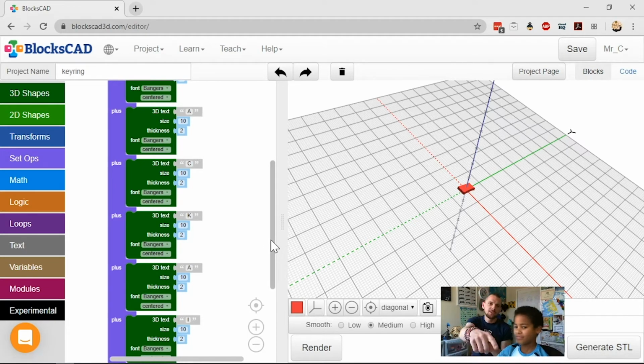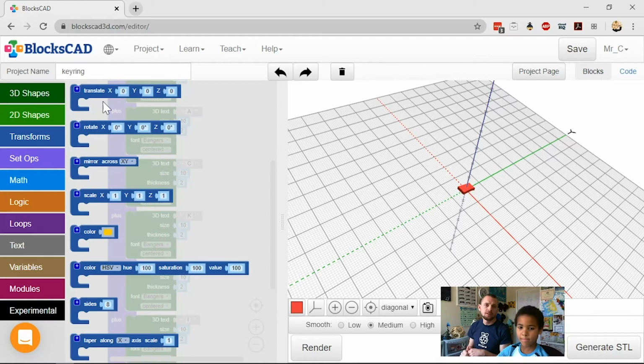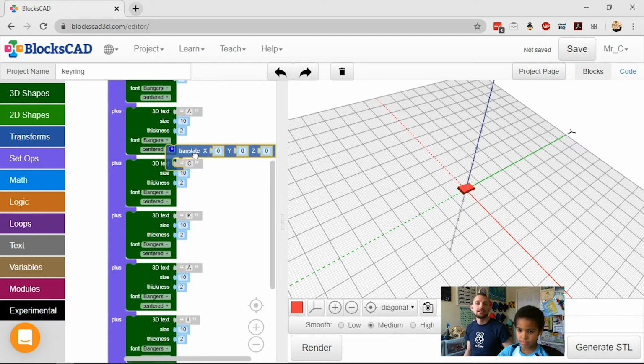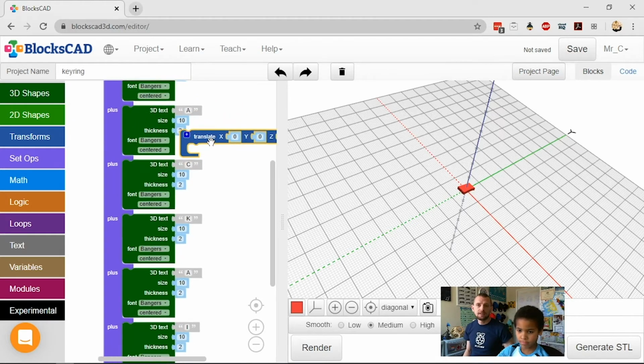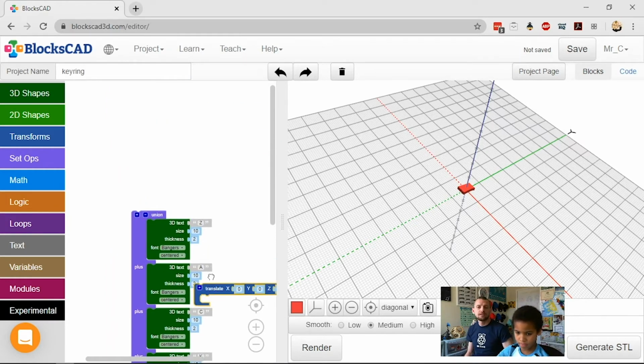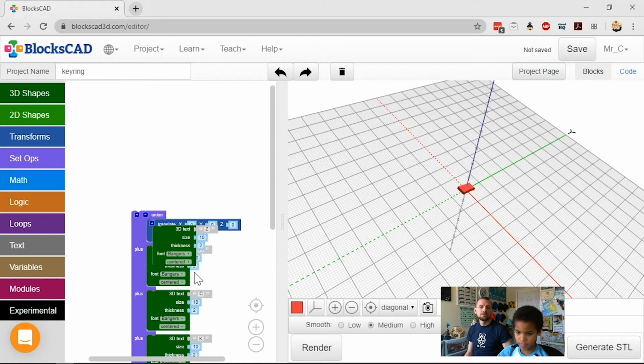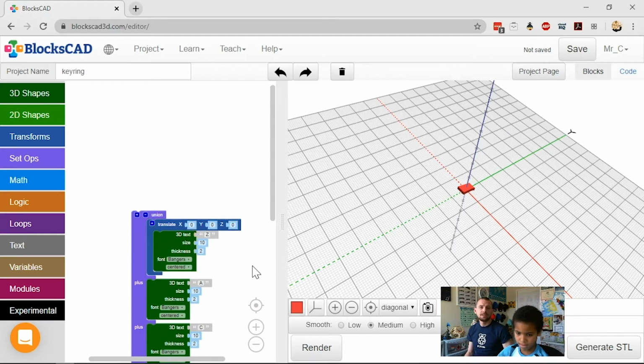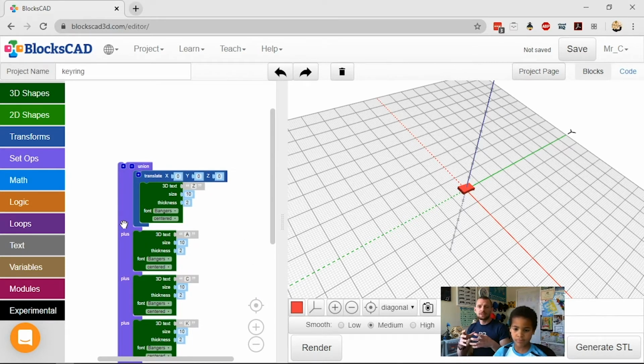Transformers. Fantastic. So we go to Transforms, which is our dark blue menu, and we see one called Translate. So Translate is what you do with a 3D shape when you move it around one of the axes. And we want to move our shapes along the x-axis. So if you grab it now, Zachy, that's it. And we're going to plug it into your top block is going to plug into your Translate. So plug it into your union and pop your Translate block back in there. Fantastic. Okay. And so that one, we'll keep it at X, Y, Z in the center.